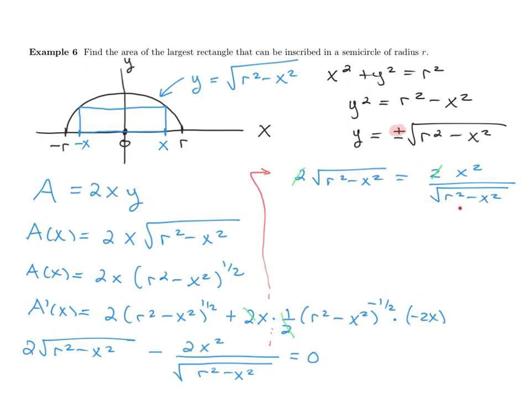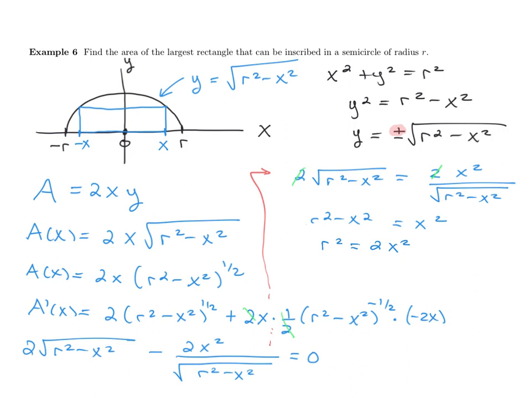Anyway, I'm going to take this and multiply it to the left. I'll have this times this, meaning you're squaring the square root. It will leave you with just r squared minus x squared. And that's equal to x squared. I don't really need those parentheses. I'll just erase it, get rid of that and that. I will add x squared to the other side. This gives me r squared is equal to 2x squared.